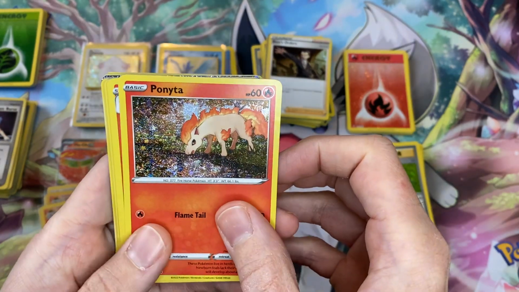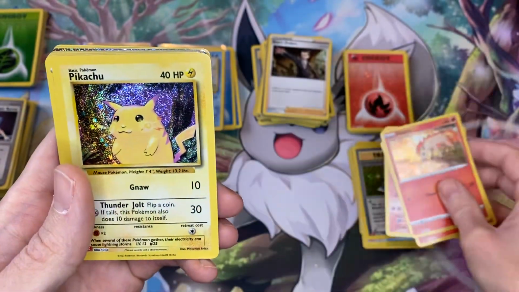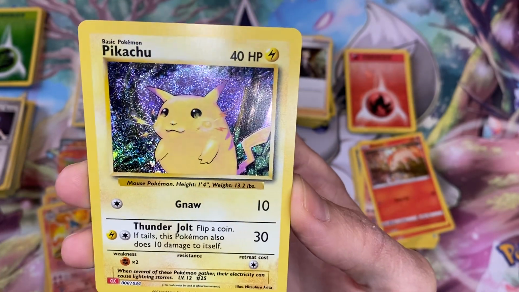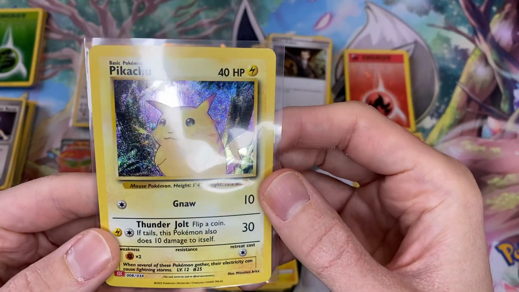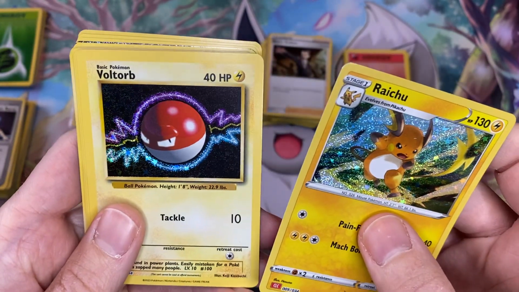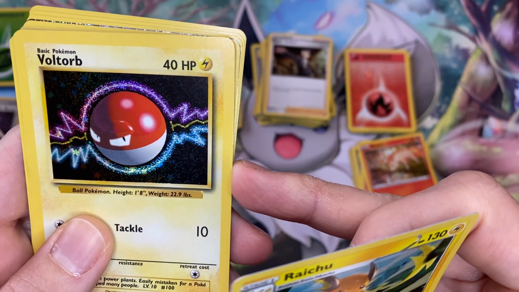And we move on to Ponyta, a Rapidash, then the Magmar from Fossil, I believe that one's from Fossil. And then we have another fan favourite, we have Pikachu. We'll pop a sleeve on him. Obviously that's again a non-holographic card regularly, or when it was first introduced in the base set. We have a Raichu, the Voltorb. That one actually looks really nice with that sparkly, the electricity is all sparkly.